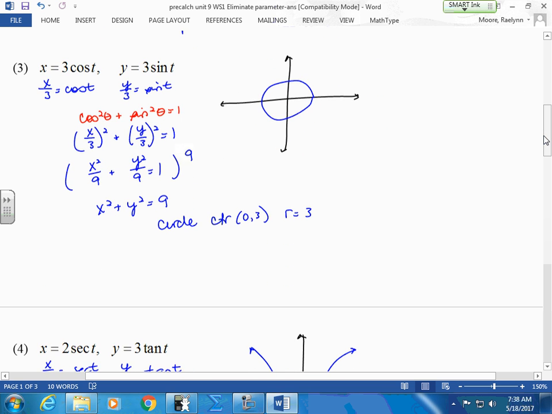Okay, this one, I see the sine and I see the cosine. Right away looking at this, I see 2 3. What is this going to be? Circle, they're both the same, right? So this one's easy, I'm going to build it like an ellipse first. So you're going to build it like an ellipse, but it's going to come out to be a circle.